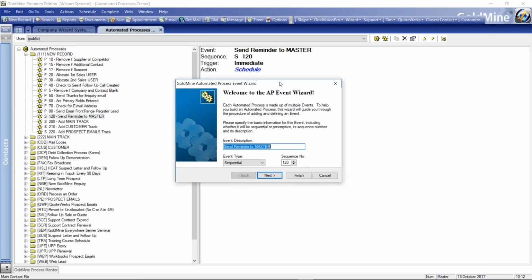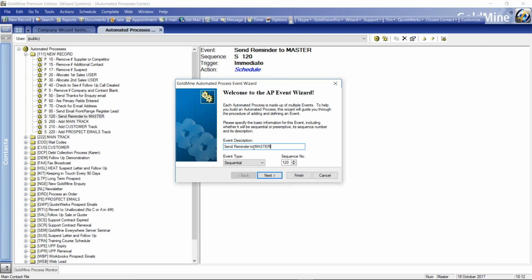Now, this is not meant to be training. My company, we do go through this. It takes at least, well, half a day to a full day to go through all the ins and outs of automated process, so you fully understand the true power of this system, and you can then adapt it, adopt it in your own business.